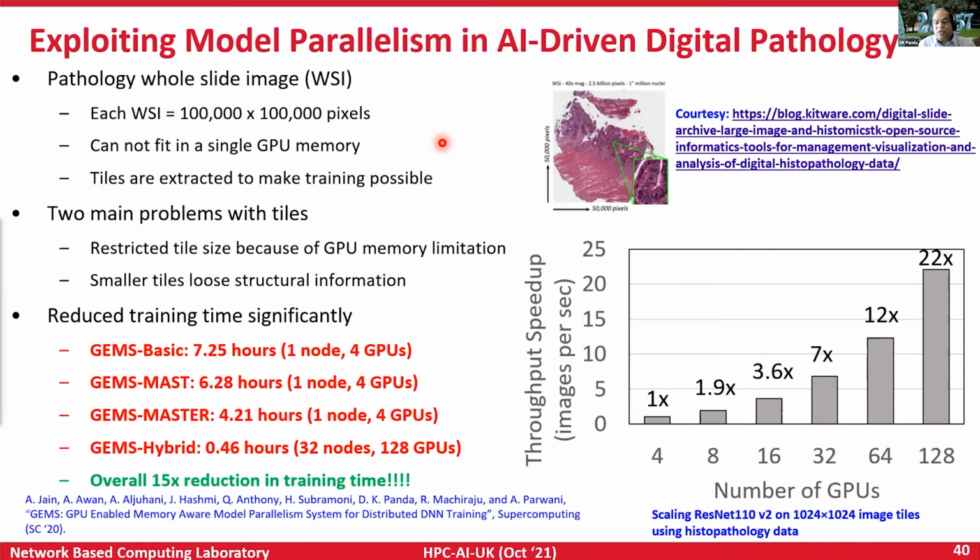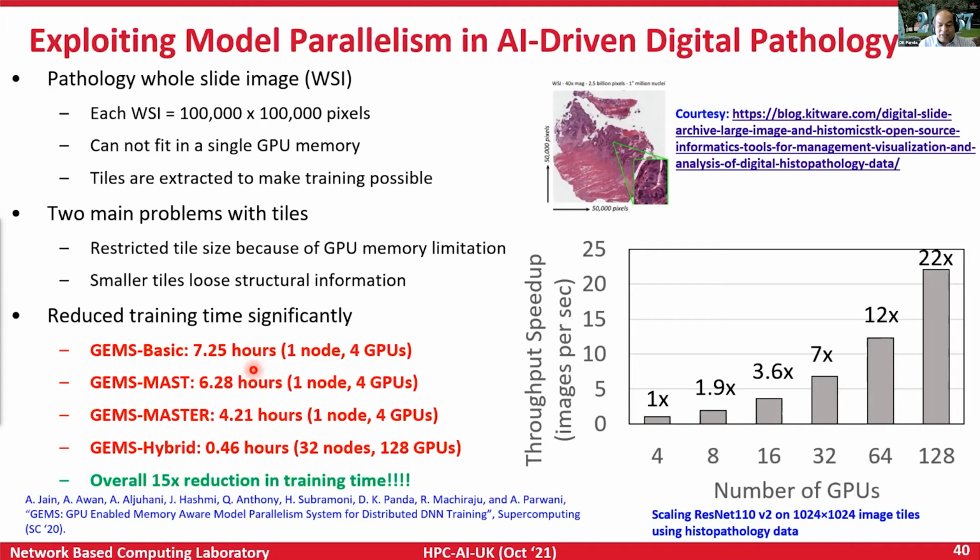Okay, so that is the kind of thing we are working on here with some of our pathologists at the Ohio State University. These images are very dense, 100,000 by 100,000 pixels, very large. They call them whole slide images. The standard practice has been to divide them into tiles, just like traditional HPC. But if you divide into tiles, you lose a lot of information on those boundaries, so you cannot detect a lot of those patterns. So we worked with them. Their process was taking even one node with 4 GPUs 7 hours, and with one GPU it was taking 32 hours. So they were not even very brave to go and try to develop advanced models.